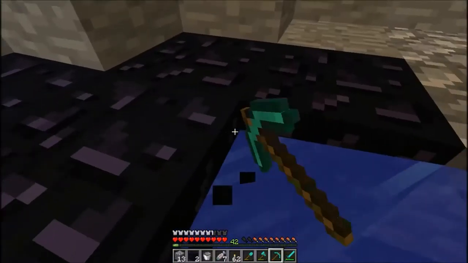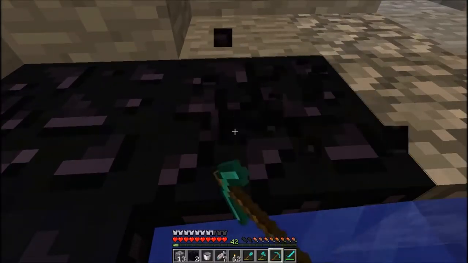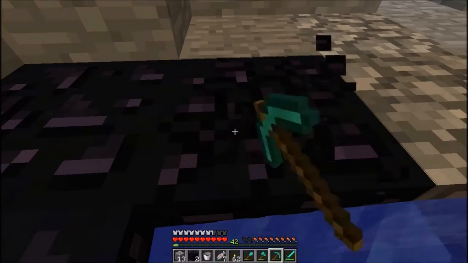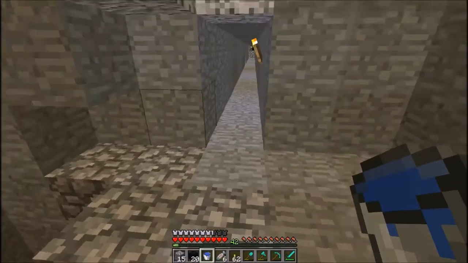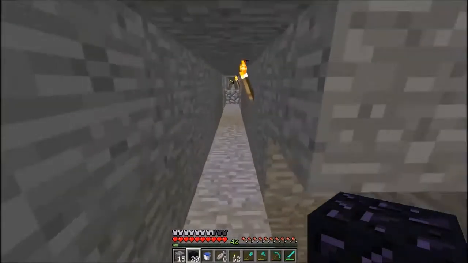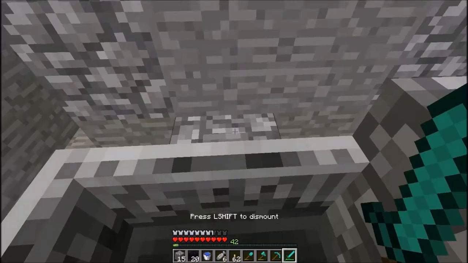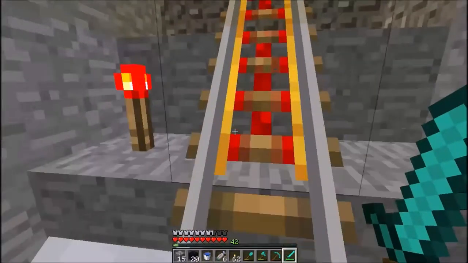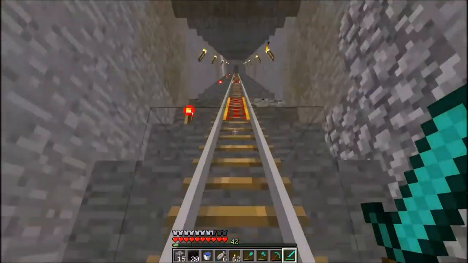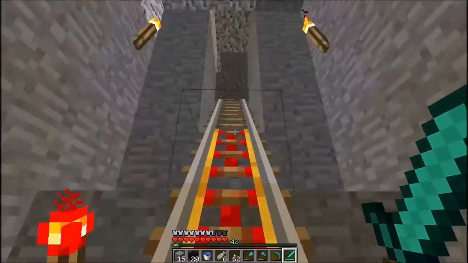One more. Right, this is going to take forever, so I'm just going to do this off camera and then I'll come back when I have it all. I'll be right back. Right, there we go. I have enough obsidian for what I want to do. I'm going to go back up to the surface using my awesome minecart, which I love. And I'm going to make an enchantment table.